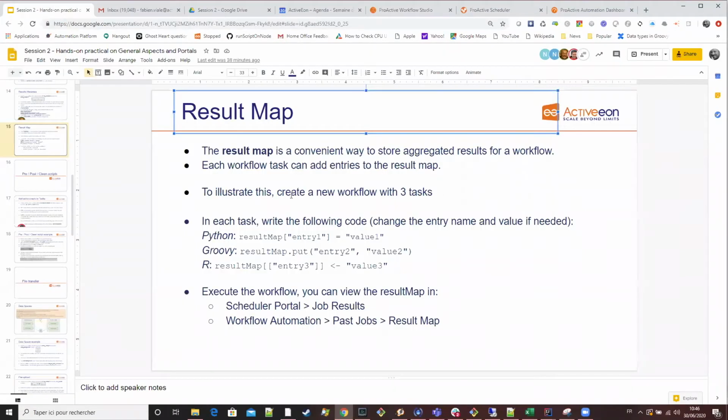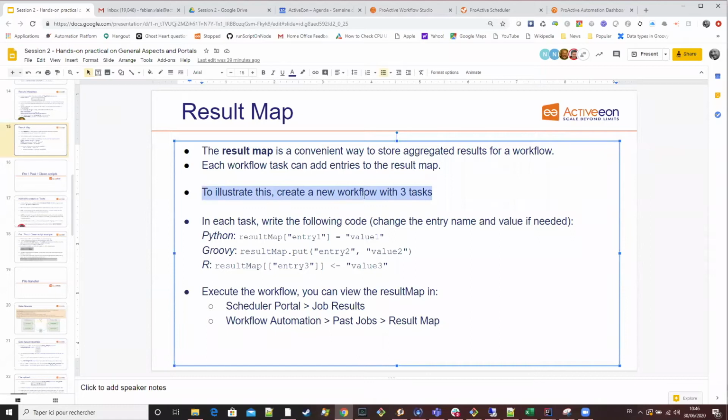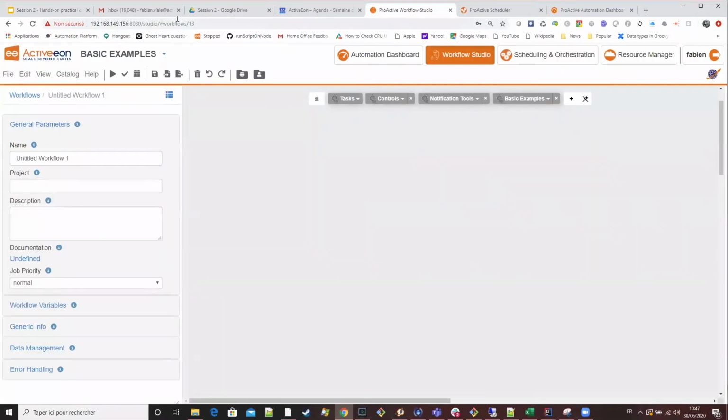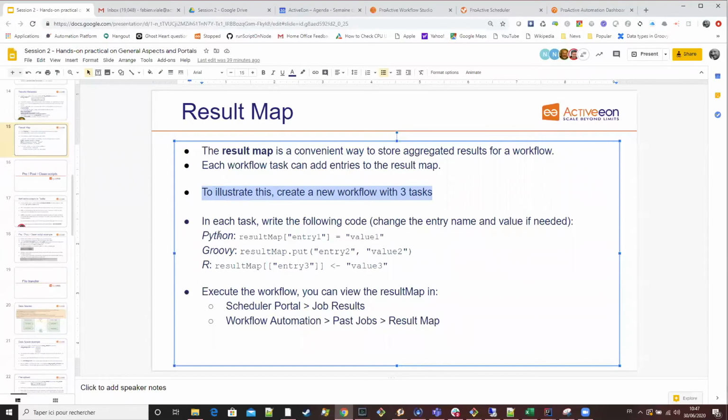So what I'm going to do is create a new workflow containing 3 tasks. So I'm going to clear that, and I'm going to create a Python task, a Groovy task, and an R task.